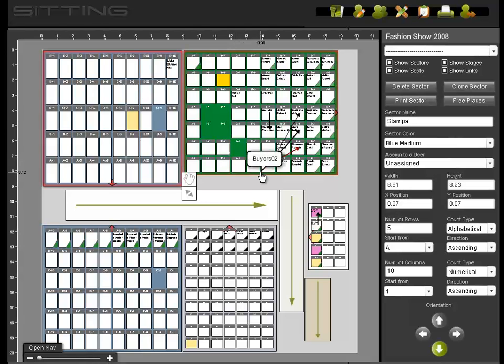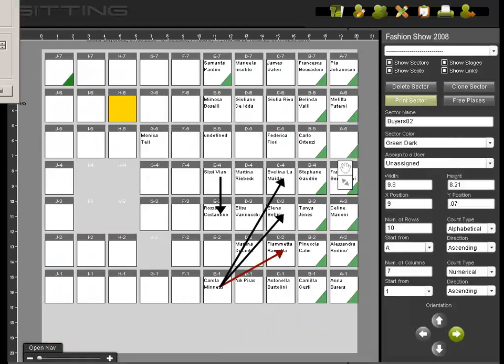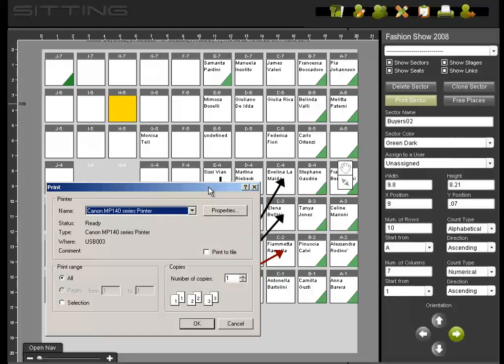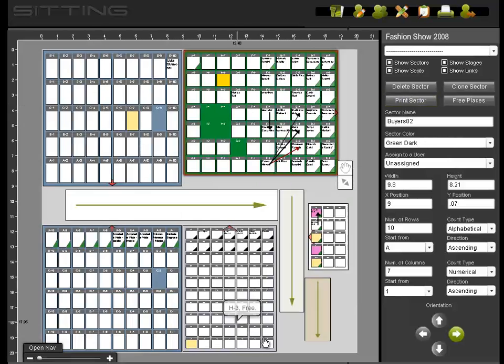You can also print your own sector with visual aids. You can show seats, links, stages, sectors, whatever. And you can print directly from within Flash a formatted version of the movie clip, exactly what you see on stage. I'm not going to print it now.